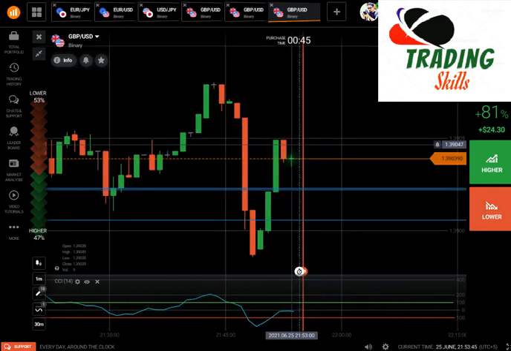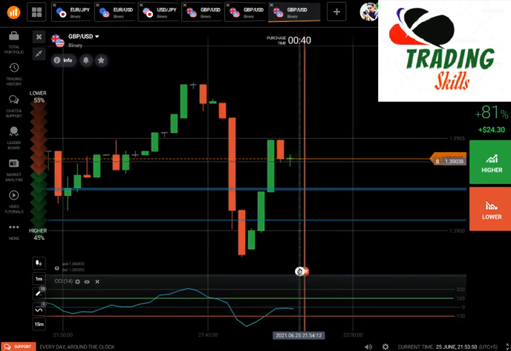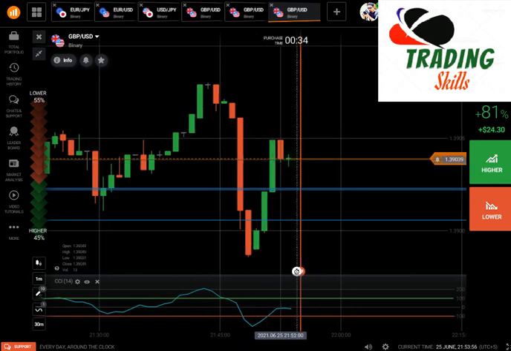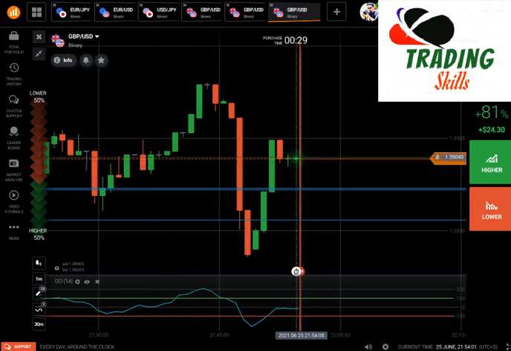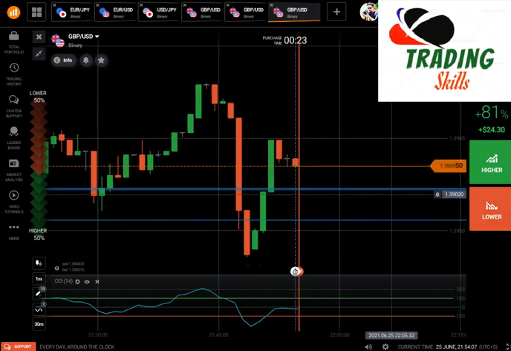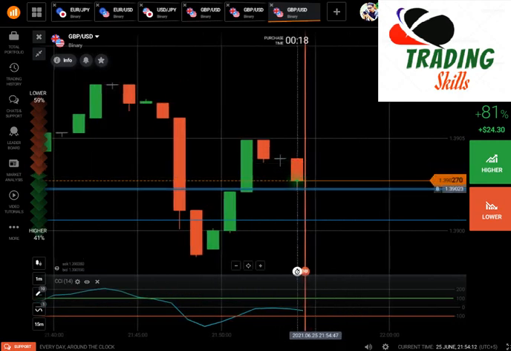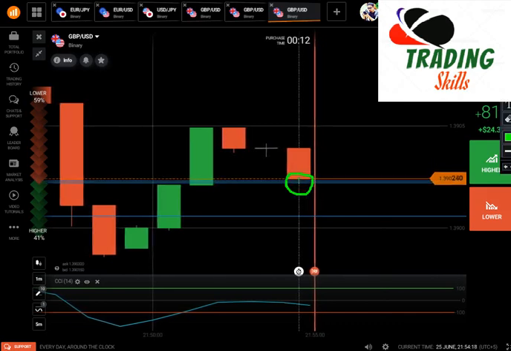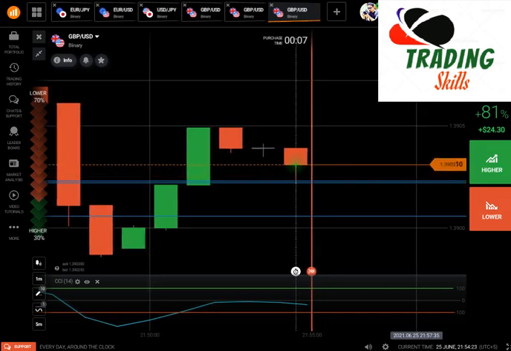For me this candle has to come down because I'm not seeing here any kind of level. So okay, you can see market closed here. So what does it mean? It means that the next candle will definitely go down. So it is going down, and you can see this level. I have drawn this level last night. So exactly from this level market is getting the rejection, so it means that our levels are perfect.